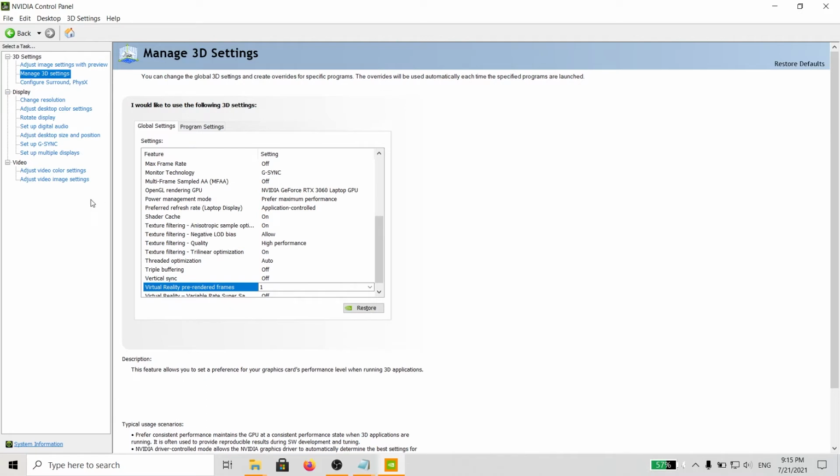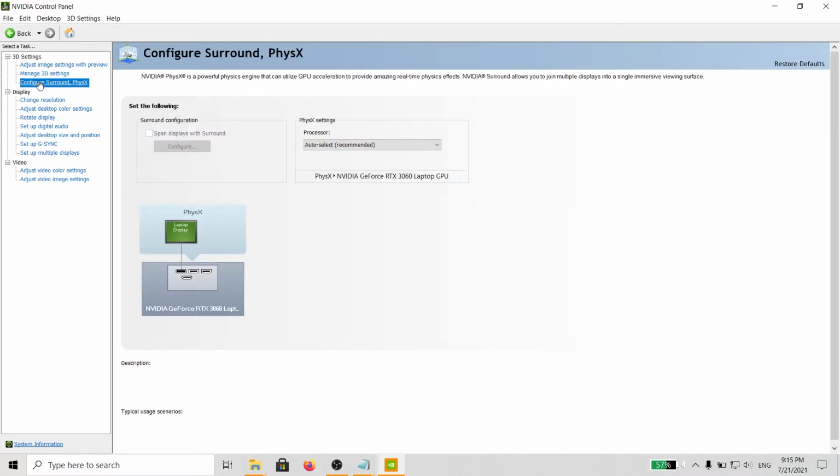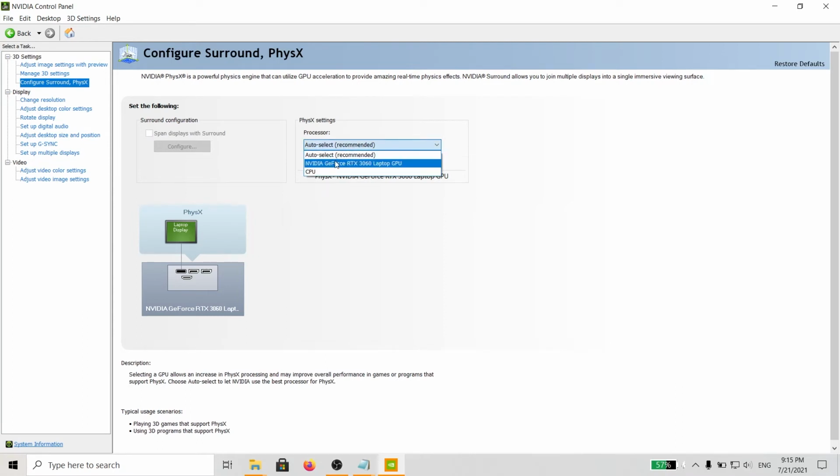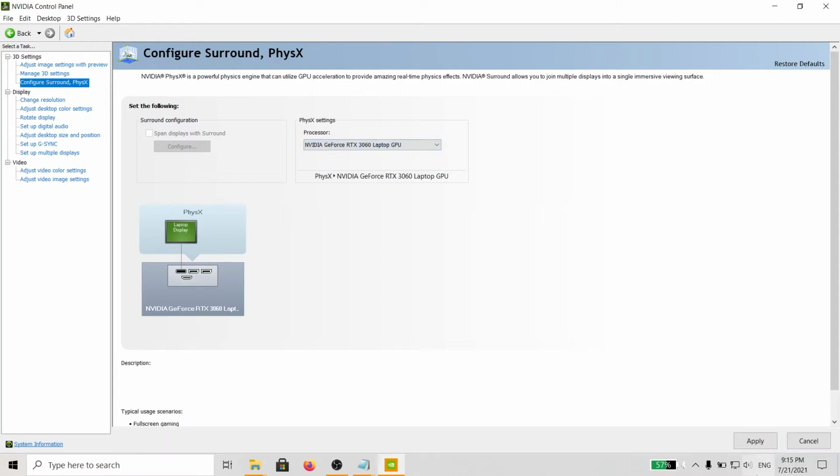And go to configure surround. This is not necessary, but for those that support PhysX settings, you can select NVIDIA GeForce. When you do that, your CPU will have less load, like when we select the GPU. But this is not for integrated graphics; obviously you cannot use the NVIDIA control panel if you have integrated graphics.